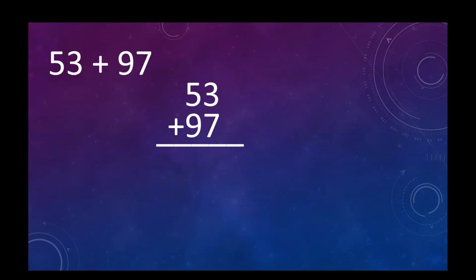Let's look at this one. Let's draw out the hundreds place value, the tens, and the ones. Remember, we're going to look at the top number first and represent that. How many ones are there? There are 3, so let's draw out 3. 1, 2, 3. And how many tens? There are 5. 1, 2, 3, 4, and 5.